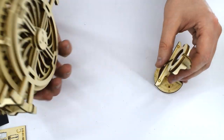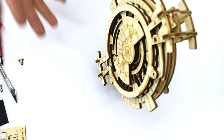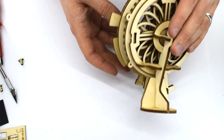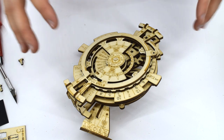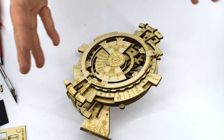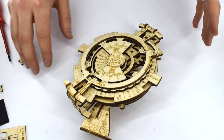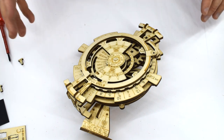And generally, I think that this looks quite good. It's not a bad kit. It's something that I wouldn't necessarily buy for myself, but actually now that I've built it, I've had quite a good time doing so, and it's taken me about an hour to get it straight off of all of those sheets and into the finished state here. If perhaps I was more into doing this sort of kit more often, it would have taken me less time.